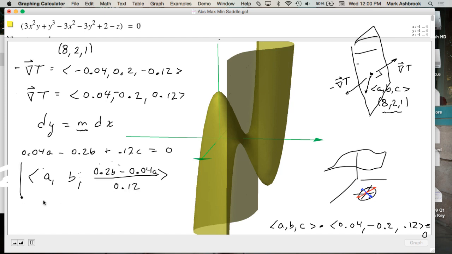So that is how we could characterize every direction that the bug could fly from A21 and experience 0 change in temperature, because this is all vectors that are orthogonal to that one. So you can choose the x direction to be anything you want, y direction to be anything you want, but then once you do, z is determined by that relationship from the dot product. Does it make sense? Are you close, at least?